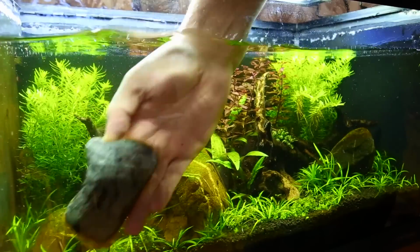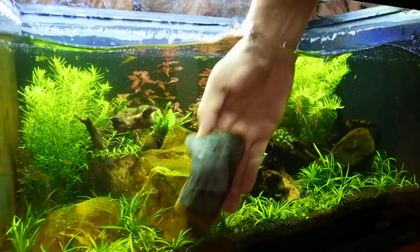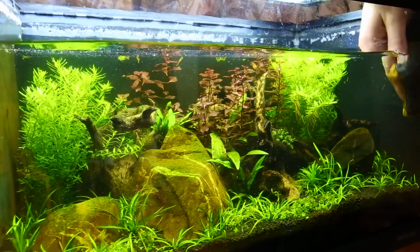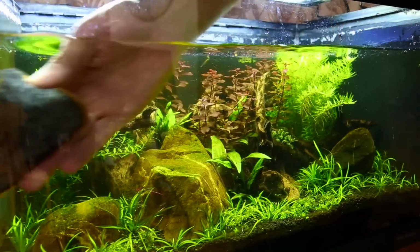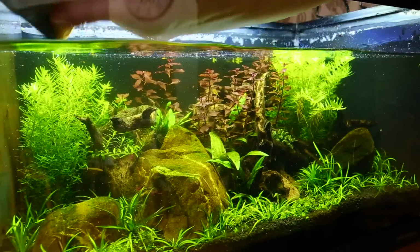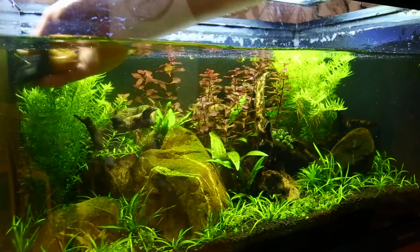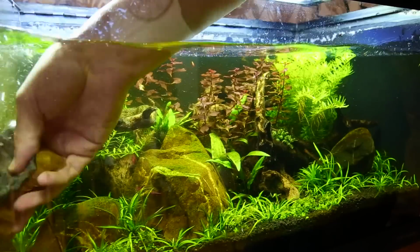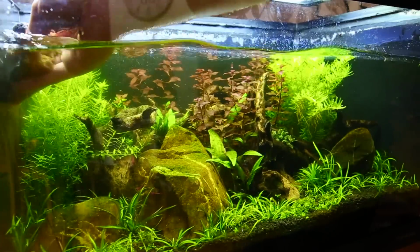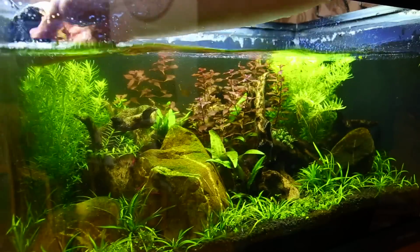Get in the habit of doing it, prepare yourself mentally to do it, and then it doesn't become as much of a chore. With my style of keeping aquascapes, it's really important to keep it as clean as possible. Limit waste organics by doing your weekly water changes. Keep your algae down by scrubbing the glass and your equipment if necessary. If you've got any really bad algae on your plants, then just trim that plant back.